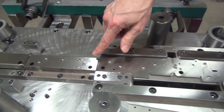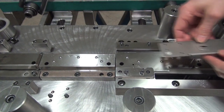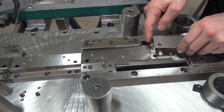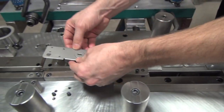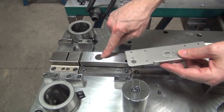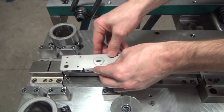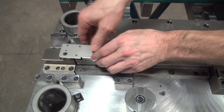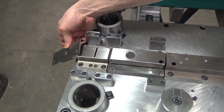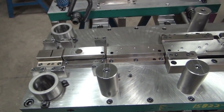As we move down the die, we've got some forming that's happening. This is the part that's going through. This piercing is from this end — this does the front end, this does the back end. We come over here and we get our forming done. We come over here and we have this semi-pierce that has this knockout in it. And then eventually the part gets trimmed on this end, the other part would be here, and this would fall off the die. So that would be one complete part in the progression of this tool.